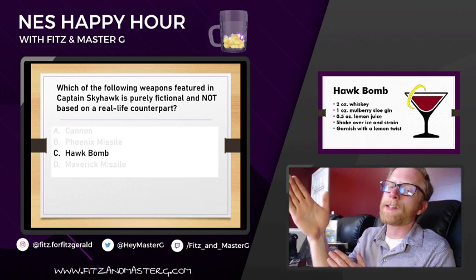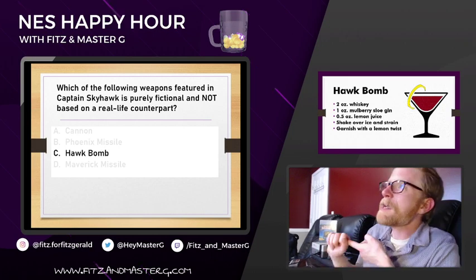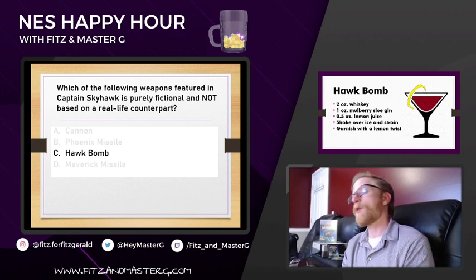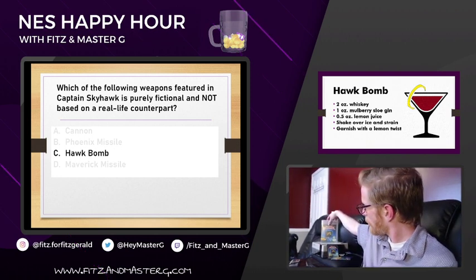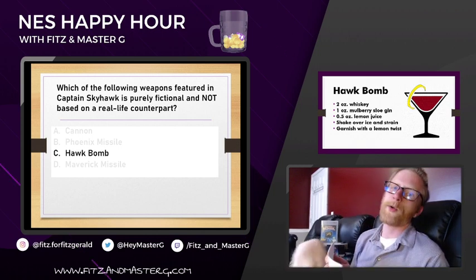And of course the answer is the Hawk bomb. Obviously the cannon's a real weapon, but the Phoenix air-to-air intercept missile is actually a real weapon, and that weapon was carried on the real, was it the F-14, F-17? What was it called here? The real F-14 in real life. Also, the Maverick air-to-ground missile is another real one.